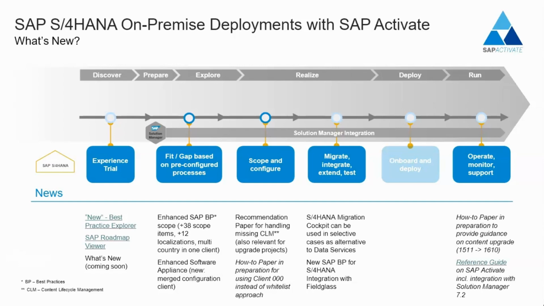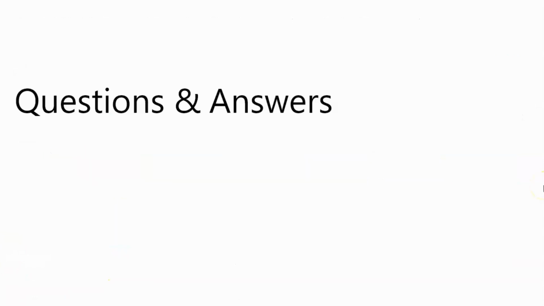So we've got this. We're going to discuss the experience, trial, and fit and gap analysis, scope and configure, migrate, and operate. All these phases I'm going to discuss in the coming sessions, guys. And these are very, very interesting concepts, and we all must know all these things in detail. Okay. We'll continue from here in the next session.